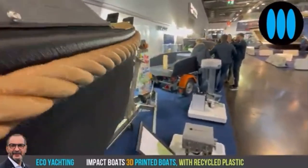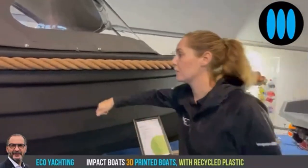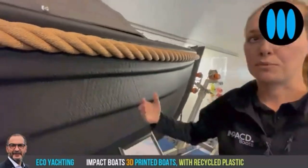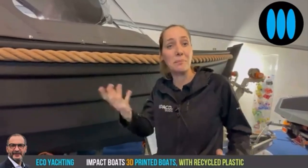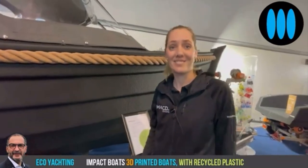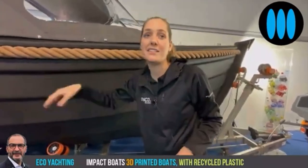What about fouling? Because when you discover the different small lines on the hull, you can imagine it will get dirty quickly. Well, the material doesn't stick, so if you just have a water hose and a brush you can easily clean it. Is it possible to paint such a boat? It is possible — you can make the surface smooth and then do paintings or coatings. But we'd like to make that more sustainable, so we can advise you. We also want to invite the painting industry to think with us. Our preference is to show it printed or to do a sustainable wrap — if you have a company and want logos or text, we can wrap it, and that's the most sustainable way.